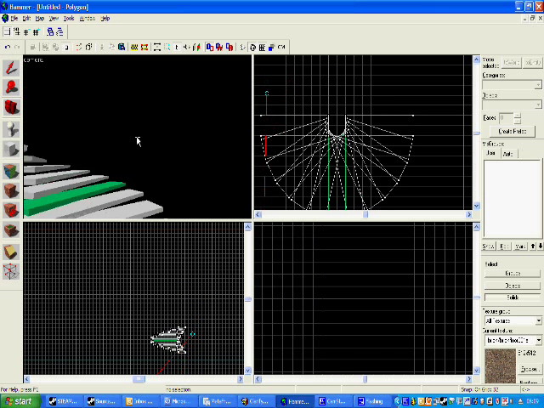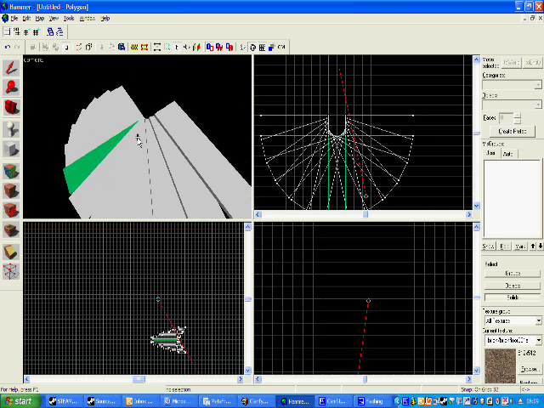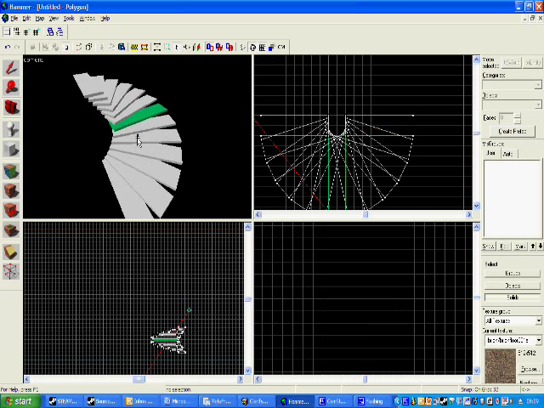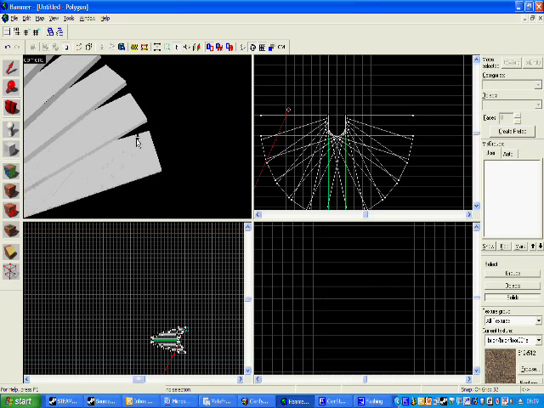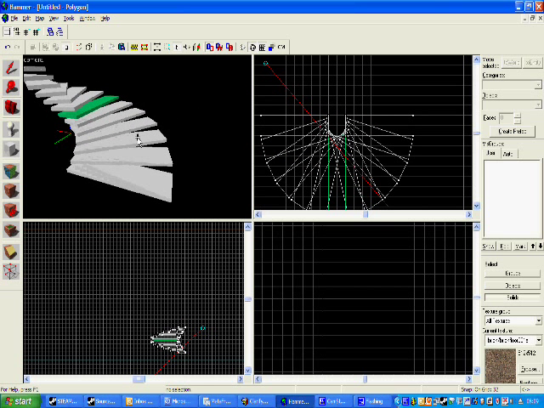So obviously if you want handrails on this thing, you're going to need to do it from the very first step. It's going to need to be a part of the step. So you'll need to actually include it on the first piece that you do, and make sure that it joins up when you loop it around basically.